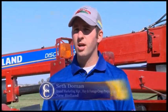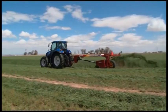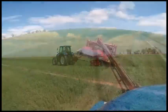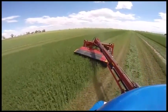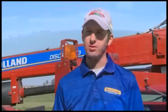New Holland offers a wide dry conditioning module in their new disc bind series. It's 125 inches wide — the widest in the industry. It creates a nice smooth mat of crop coming out the rear of the machine, and thorough conditioning is the key. Being able to cut at 13 or 16 foot 3 and then push that crop back through 125 inches of conditioning provides a really thorough conditioning job.